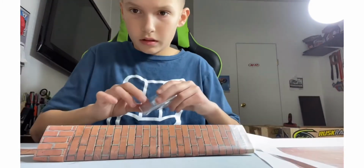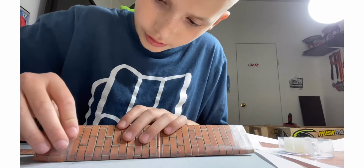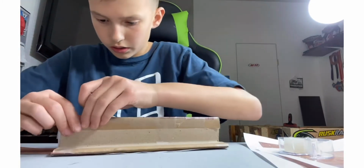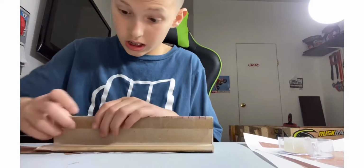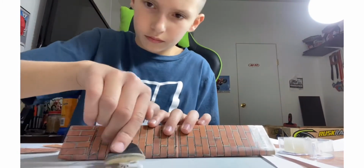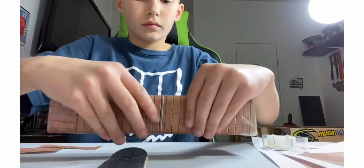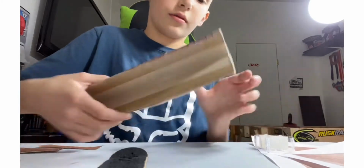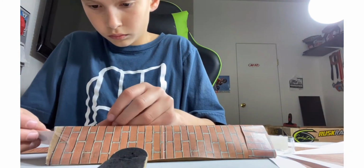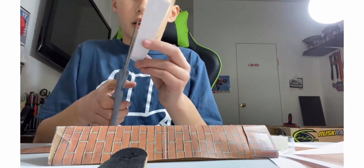Alright, so we have one side down. Shoot, the patterns are different. Oh wow, make it look kind of realistic. You kind of want to tape it where it splits, like right here. And you want to make sure they look nice and even.